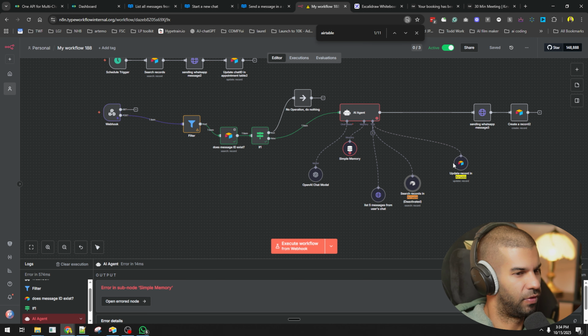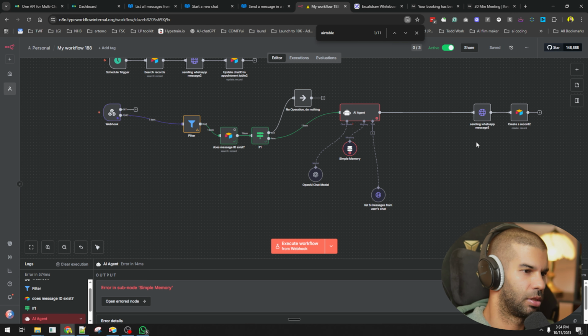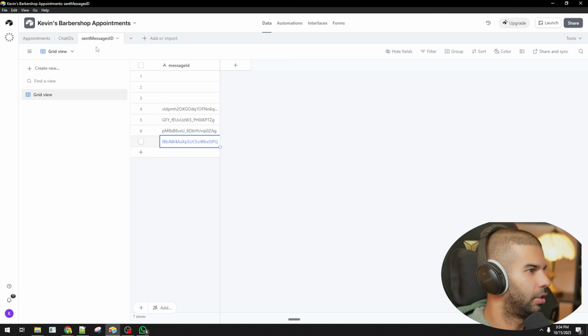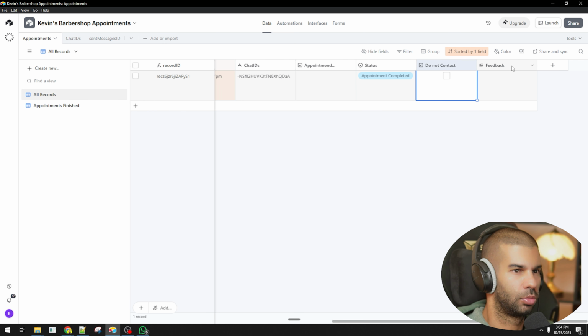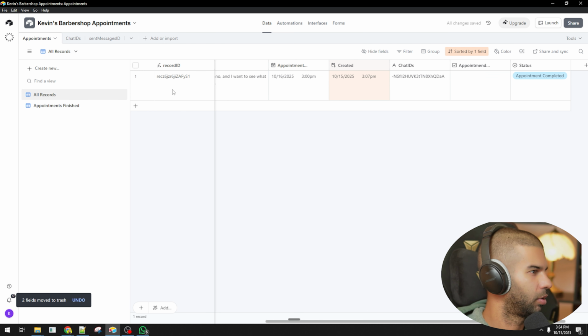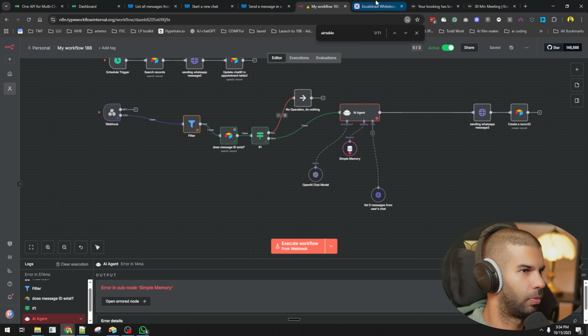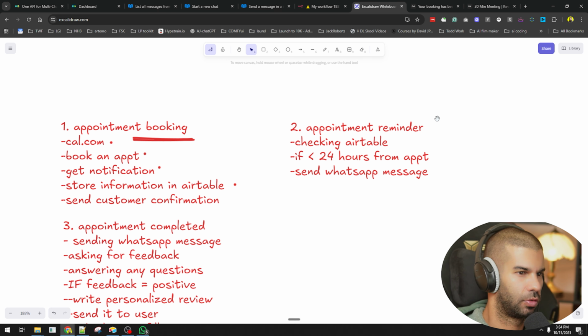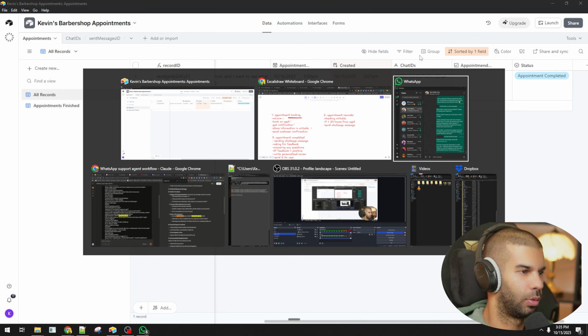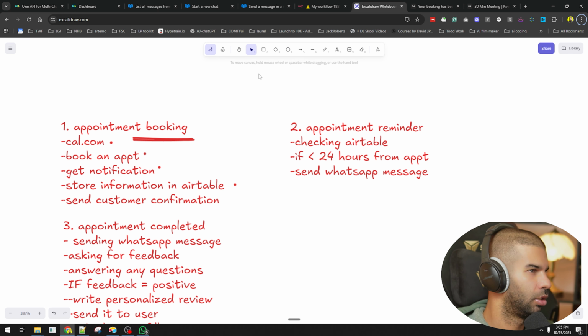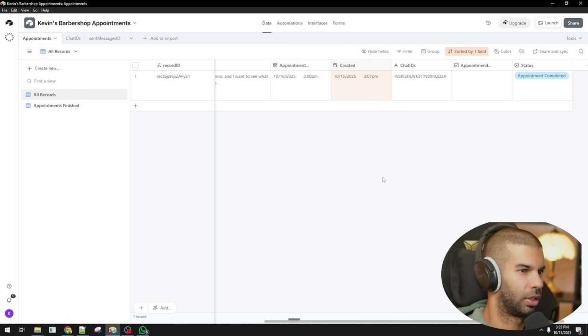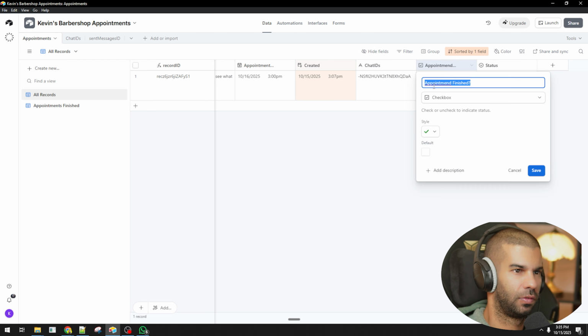So that could be one thing. Over here, we also have the updating, but I think I'm just going to remove these, keep it simple for now. And that added the message ID there, great. So I'm just going to remove these for now. And yeah, I think that's pretty much it. So those things could be added right there. Just to sort of bring this full circle, I just want to have this running. So if it's 24 hours and it's time to send a don't forget your appointment message. If we look at our table here, we have, let's see, appointment finished.